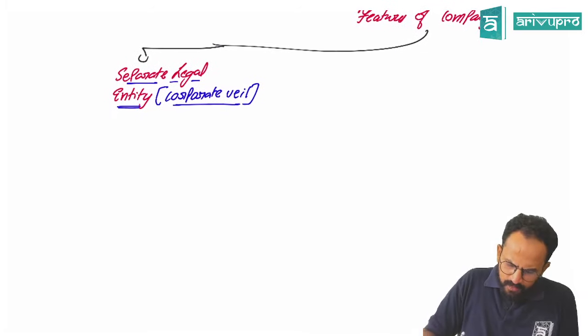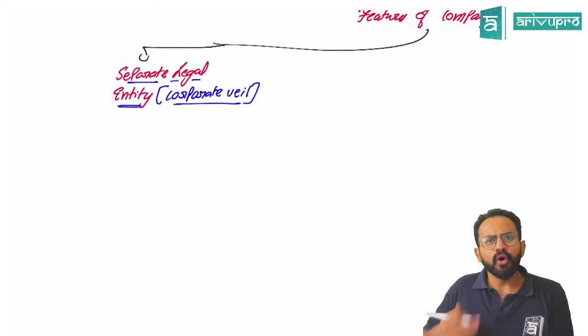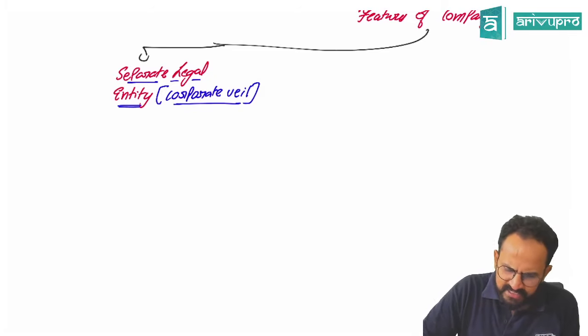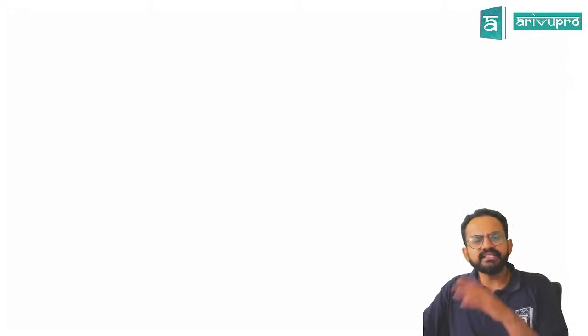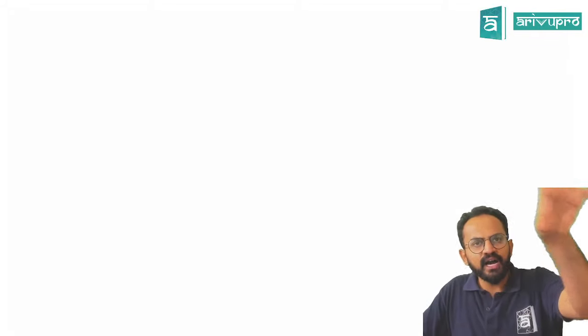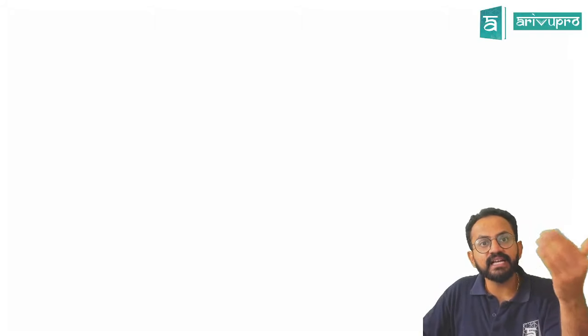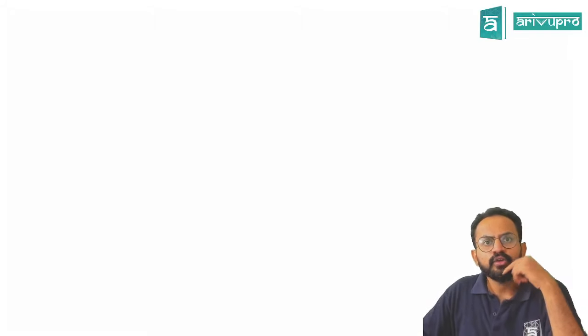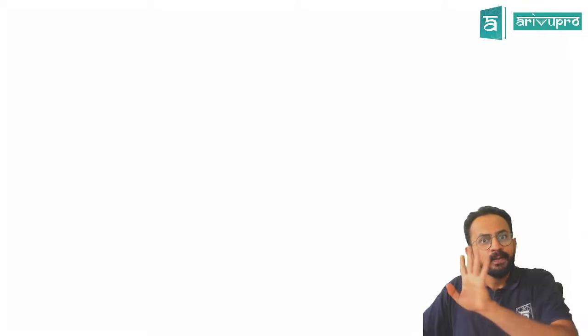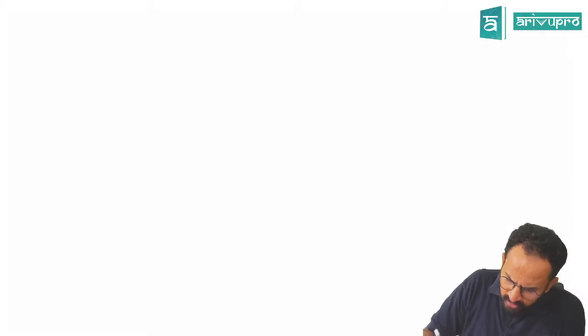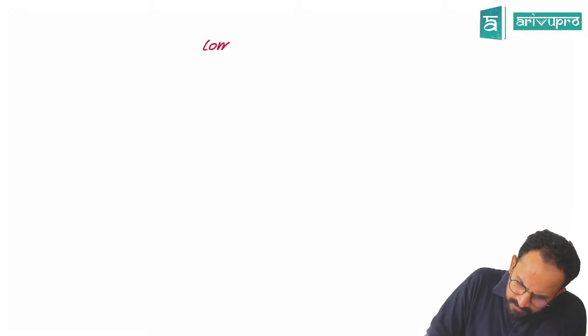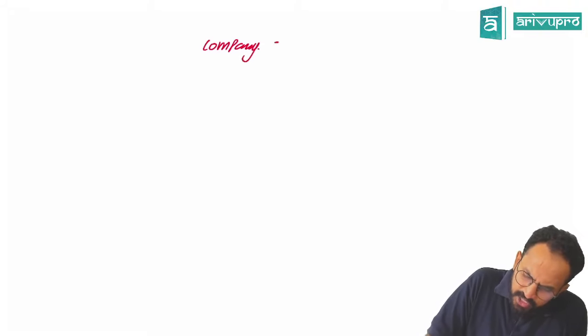Sir, what is the separate legal entity? What do you mean by this? What is this concept? People, listen very carefully. Yesterday itself I told you, when I say the type of person, there is an artificial person and a natural person. An artificial person is a person who has taken birth as per the law. So he exists in the law. He is a different person. He is there for the law. So a company is a person.